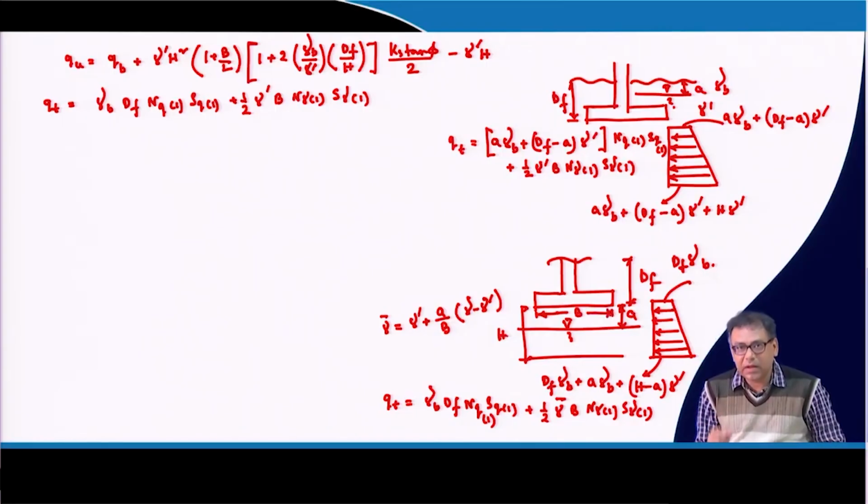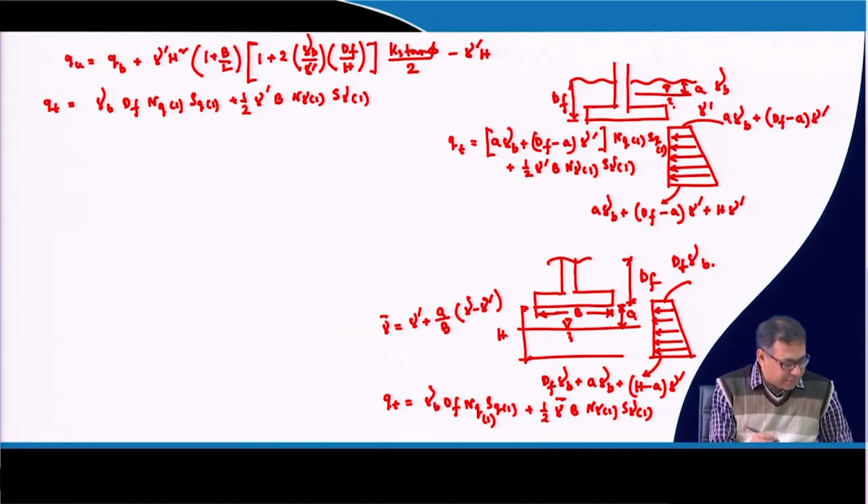Because now it is the top layer, the total bearing capacity is resting on the top layer. So this H part will not be there, because there is no thickness of the soil layer; the total layer is one same layer. So that means it will be this equation with A, where A is the position of the water table below the base of the foundation. This way you can calculate QT top. Again, the QT top equation is not general for the water table case; depending upon where your water table is located, you have to modify this equation also.